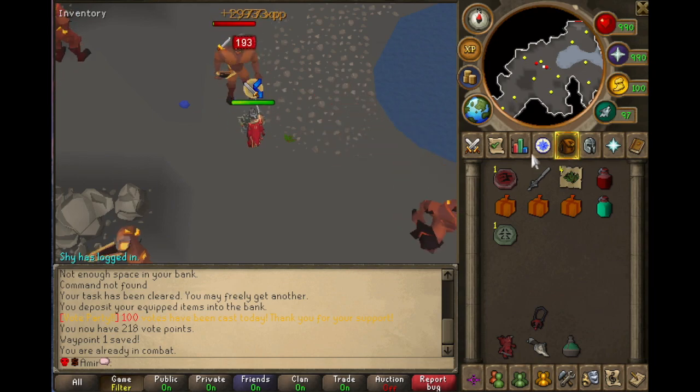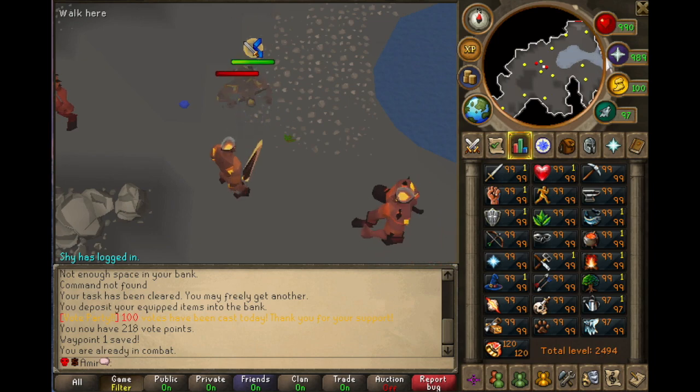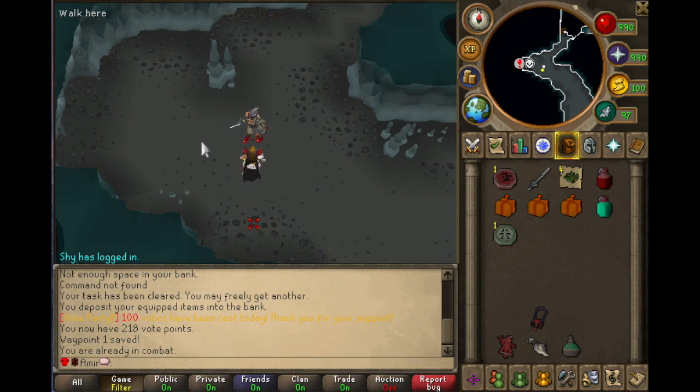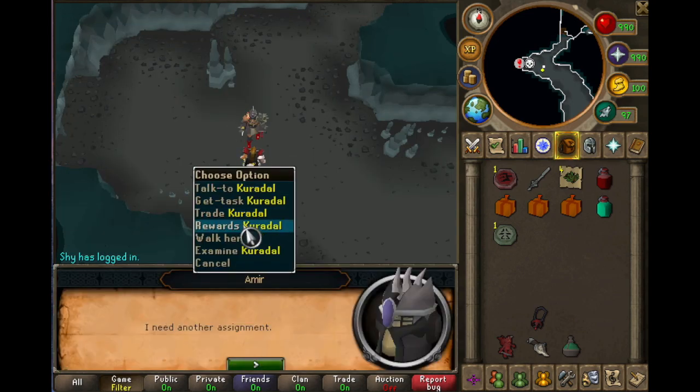Okay, now we're going to go back to the Slayer Master. I'm going to be showing you tasks that I don't want. Let's say I don't have any points to skip to get those 3 tasks I showed you, I'm going to be running you through some okay tasks to run. So, let me run you through them.